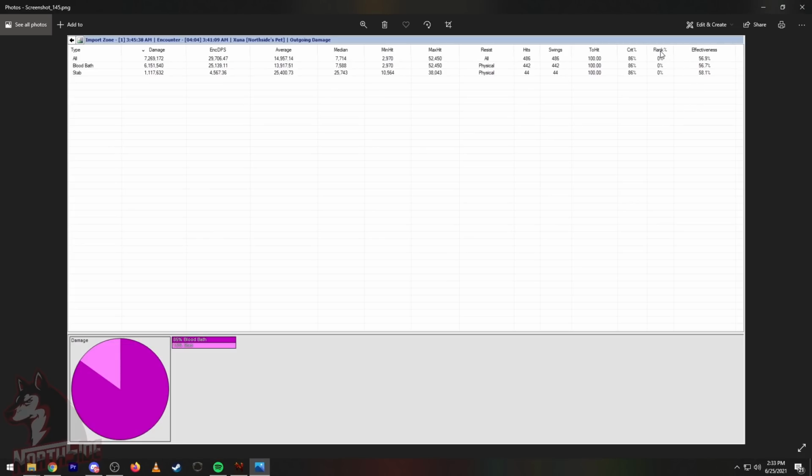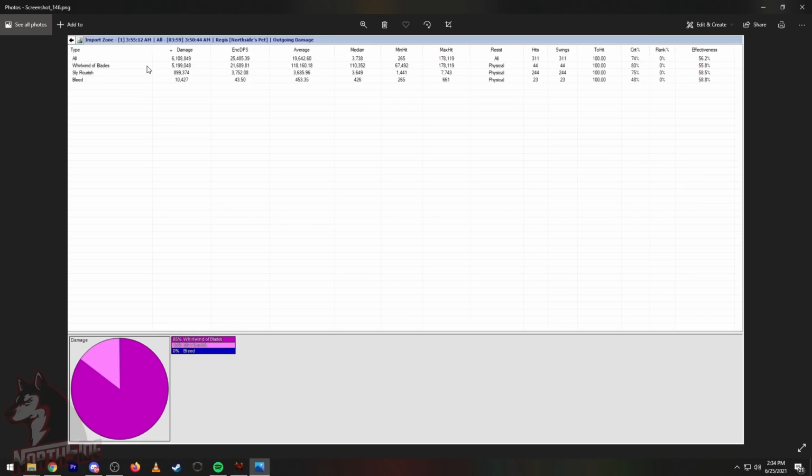You can see that the flank was 0, so no combat advantage was given to Xuna at any point in all of these tests that I did. So her bloodbath did 6.151 million damage, and Whirlwind of Blades did 5.2 million damage. I have to remind you that this is a control test. Again, if we have a lot of mobs and Regis popped that Whirlwind of Blades, he can outperform Xuna. I can tell you that right now, but that needs to be tested, and it's conditional.